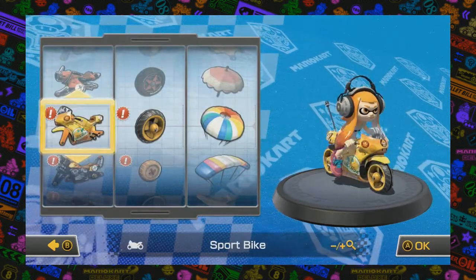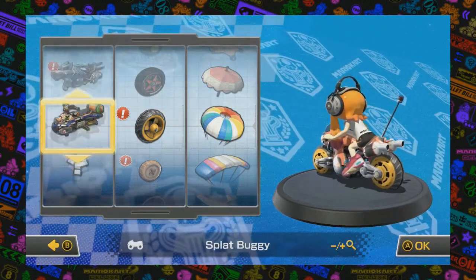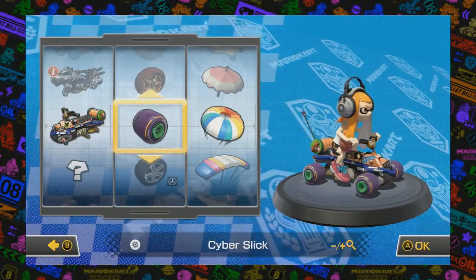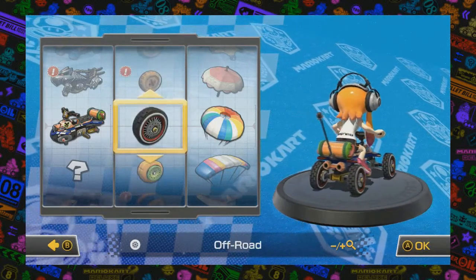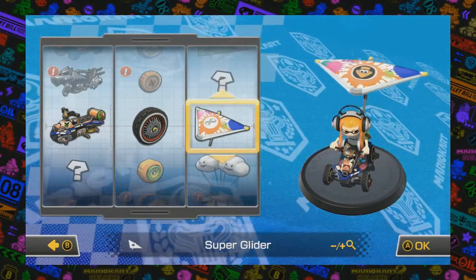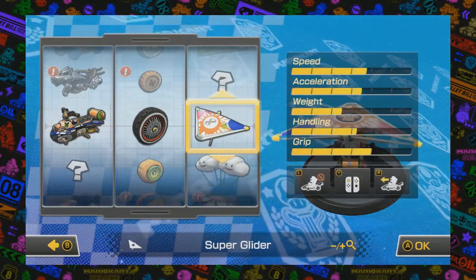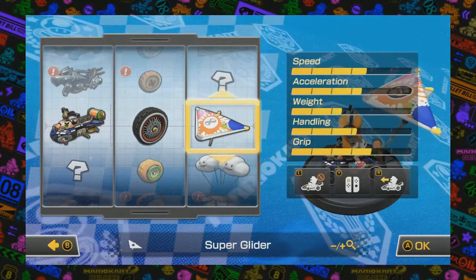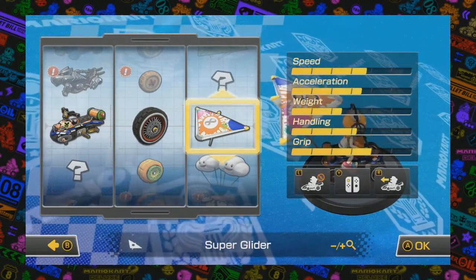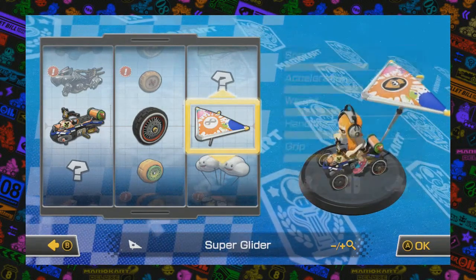Let's see. Find her appropriate cart. There we go. Right, find the appropriate slot type of wheels, which would be this. And the appropriate glider. Auto steering set to off. Auto acceleration off. Right then. Now we got that settled.